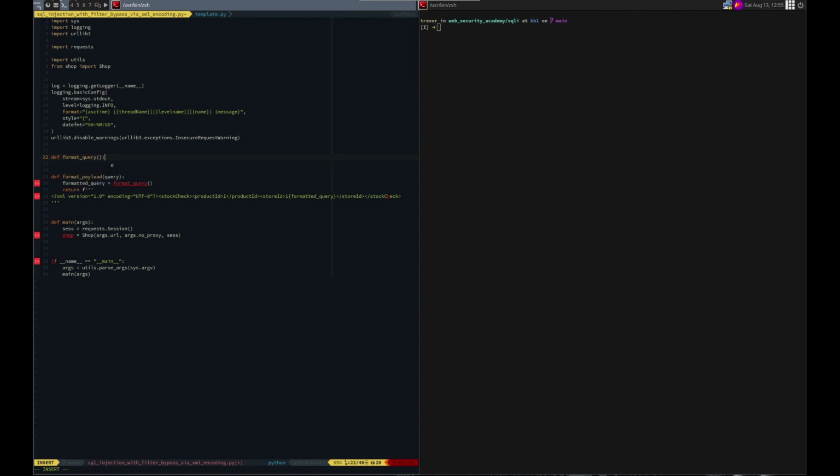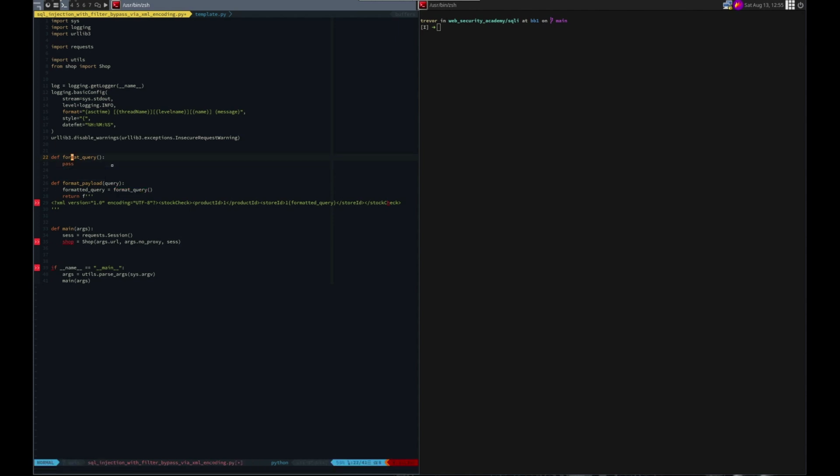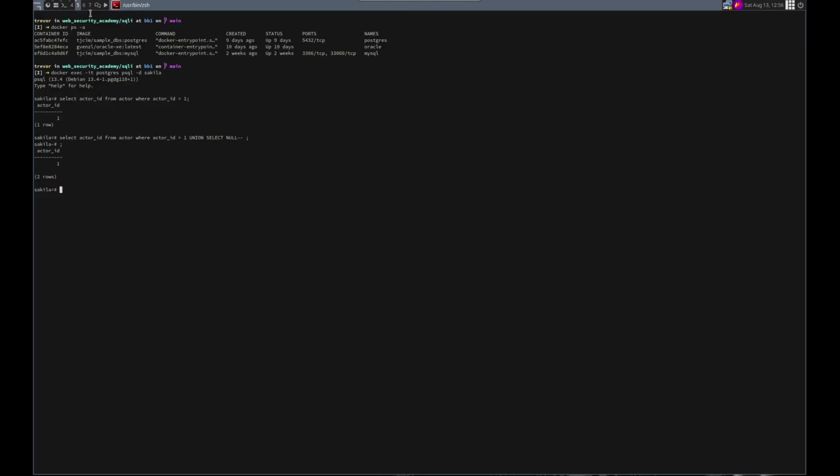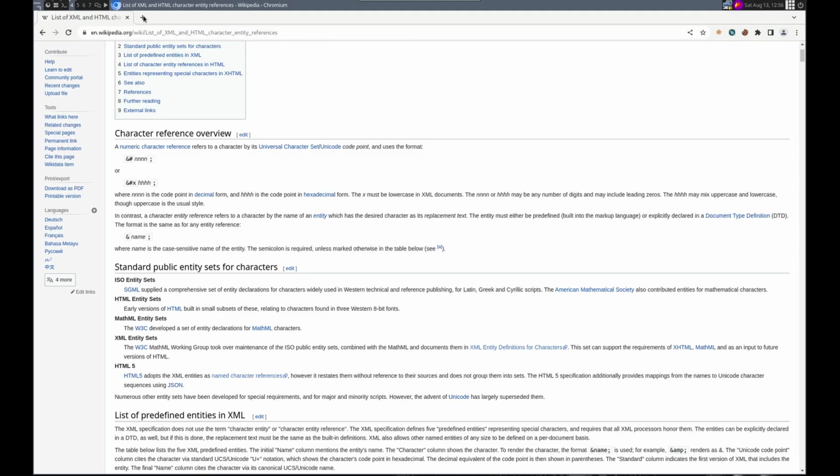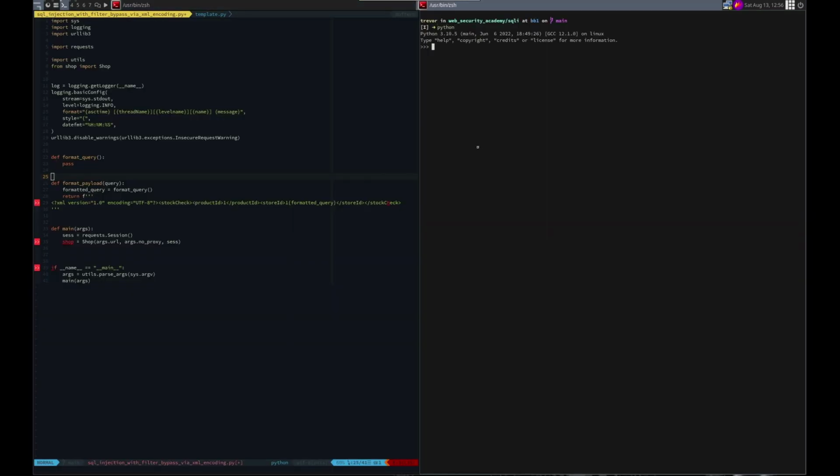So this function's whole job is to take our normal string and selectively or all at once convert it to bypass the WAF. Right? So it needs to XML encode characters. I don't know if Python has a library for this, but let's do IPython. Whoops. I wanted IPython. We know a space should equal.